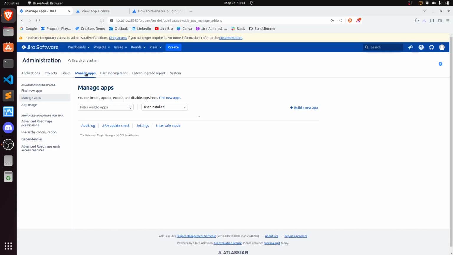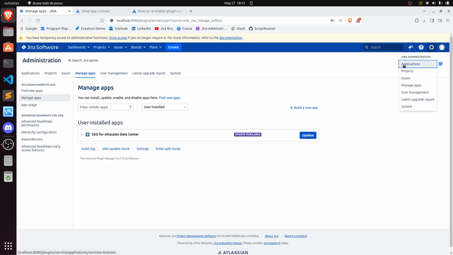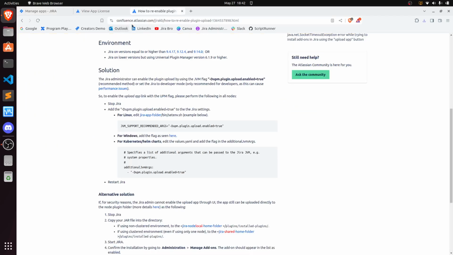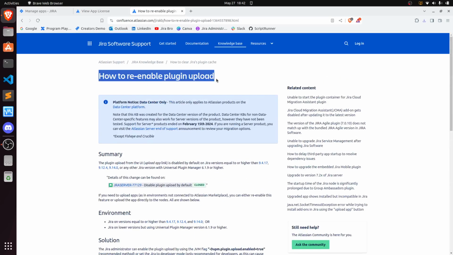This is done when you go to your cog, applications, and click on manage apps. In manage apps, you need to have the option to upload applications. Right now, as you can see, we don't have this option available. So that's why we're going to be using this documentation right here.